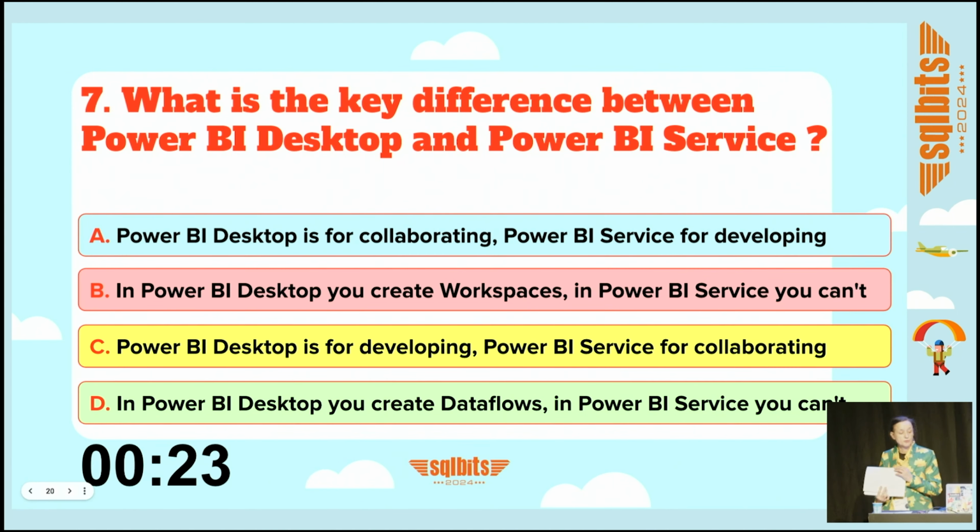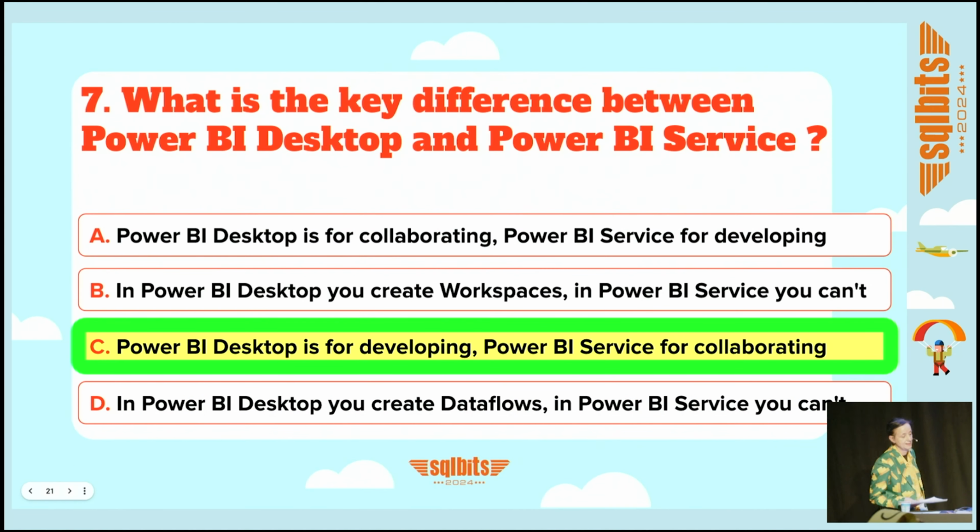Right. Another one with difference. What's the key difference between Power BI Desktop and Power BI Service? A, Power BI Desktop is for collaborating, Power BI Service is for developing. B, in Power BI Desktop you create workspaces, in Power BI Service you don't. C, Power BI Desktop is for development and Power BI Service is for collaborating. Or D, in Power BI Desktop you can create data flows and in Power BI Service you can't. C, yeah. Almost everybody's got it correct.